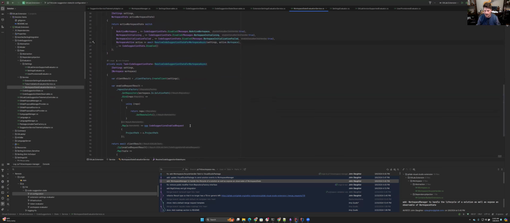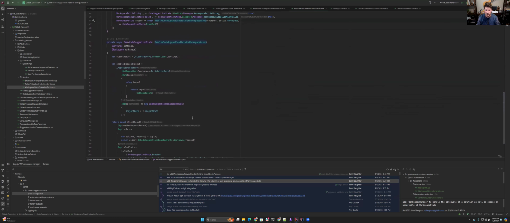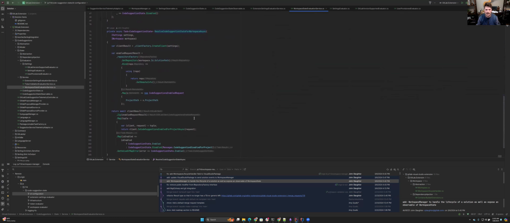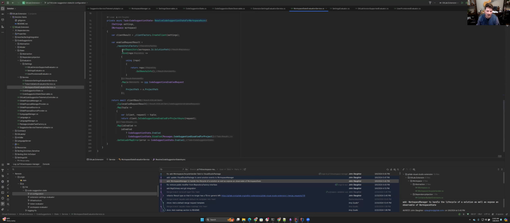And I put it all in the same class because this is the only resolution currently for workspace, which is code suggestions: is this project enabled for code suggestions? And that's where I have this Git repository factory based on the solution path, get the repository, given the repository, get the remote info, grab the project path, zip the client result, and then make the call for is code suggestions enabled for project.